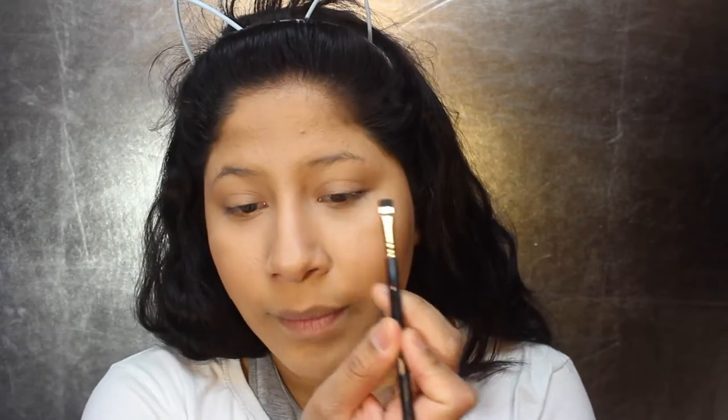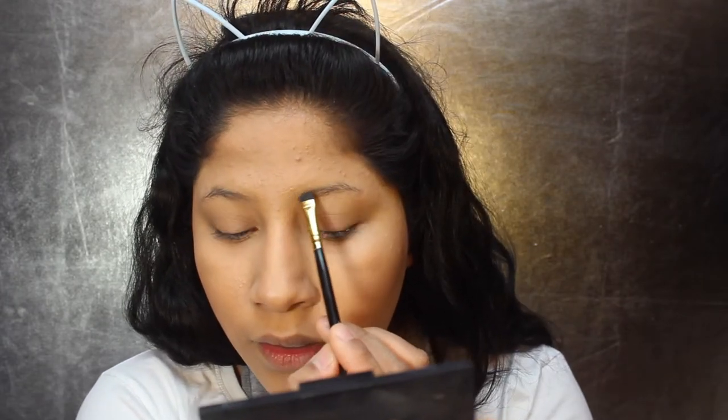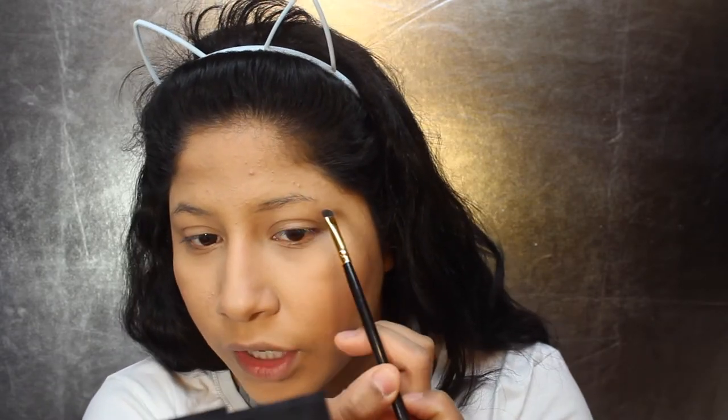I'm using this flat kind of brush by BH Cosmetics. I'm going to start from the outside first, just because I want to shape out her eyebrows. So her eyebrows kind of went down this way and then had a pretty big arch — a rounded arch. I barely have any eyebrows to start with, that's why I didn't conceal them. If you had bolder eyebrows, you'd probably want to conceal them, kind of glue them down and conceal them, just so you can get the perfect shape. But I barely have any eyebrows, so they came more down like that.